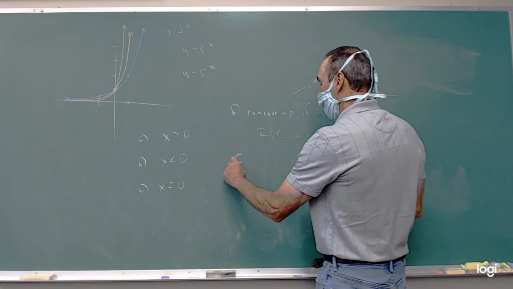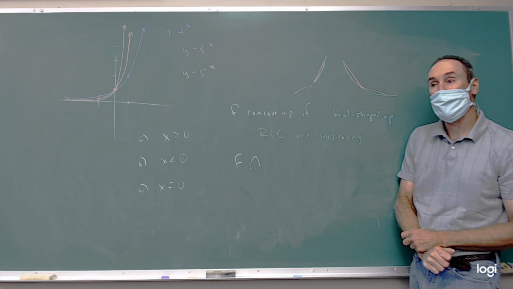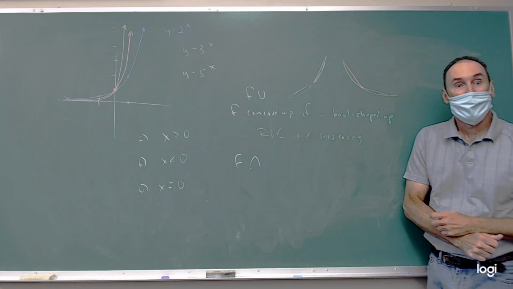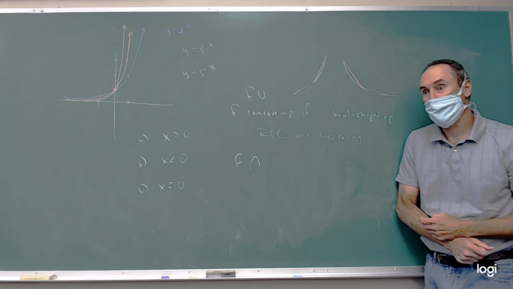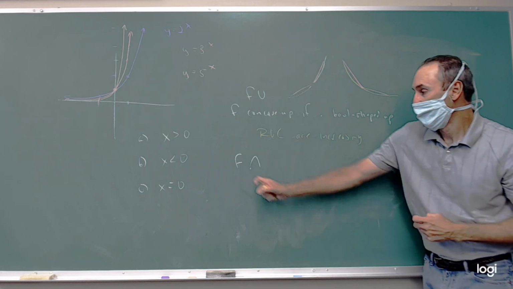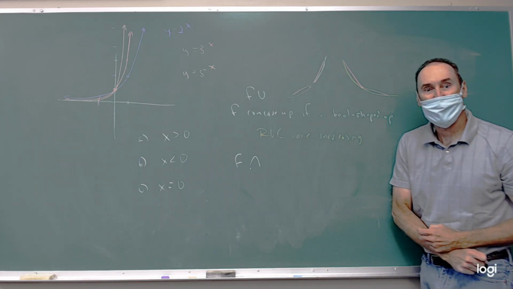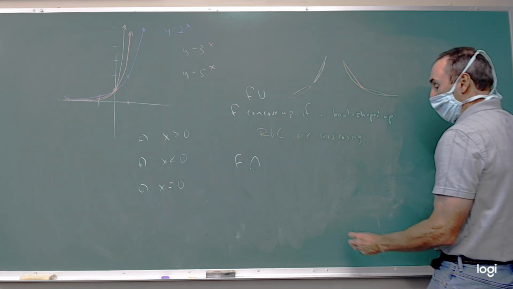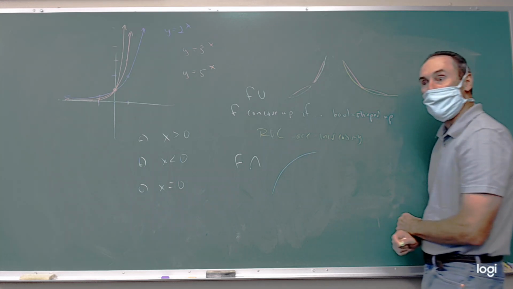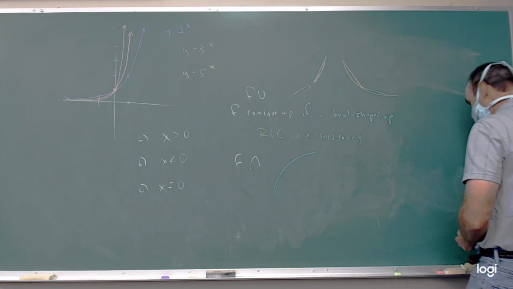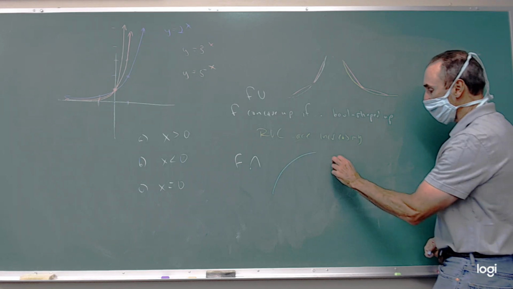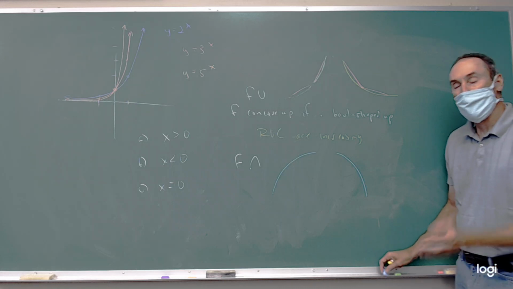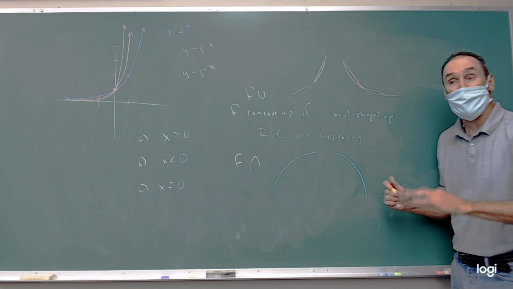Okay, now if f is, and I'm going to show it symbolically, concave down, and don't get your feelings hurt here, that's concave up. I'm not saying "F-U", that's f is concave up, read it correctly, it matters. This is f is concave down. Now, we can be increasing or decreasing and be concave down. So here is a function that is increasing and concave down, and here is a function that is decreasing and concave down. So increasing, decreasing is a separate issue from the concavity.